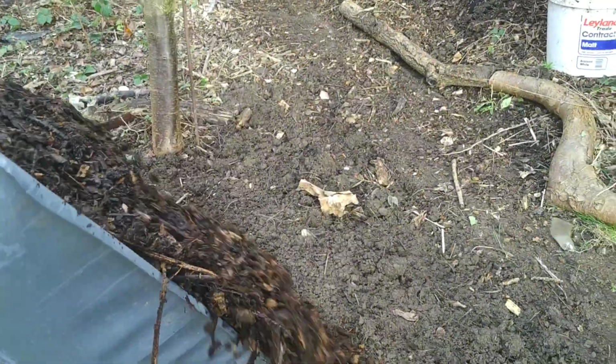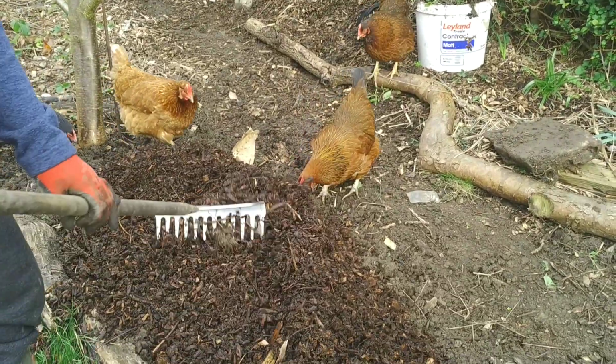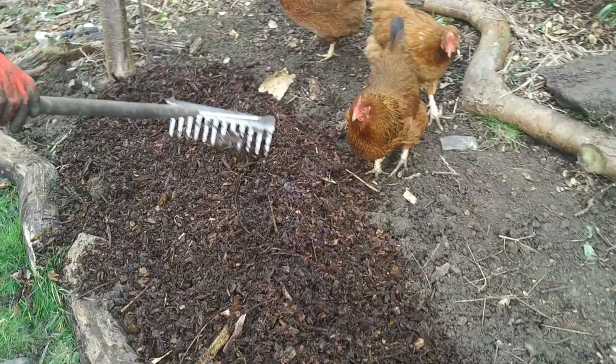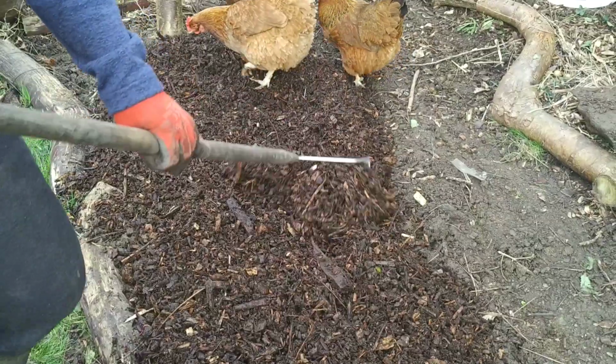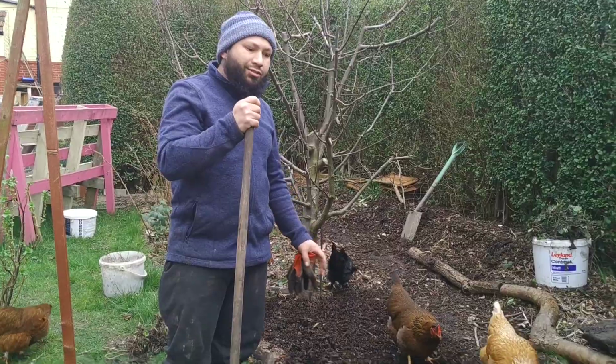Now I think it's time to start adding my mulch. And what I want to do is raise this bed up at least 6 inches above the level that it's at already. Now what I've got here is some aged wood chips, and you can see as soon as I put it down, the chickens have just gone mental for it. These wood chips are about a year old, so we'll put these down first. So there's my bed now. It's completely mulched and it's ready to be planted into.